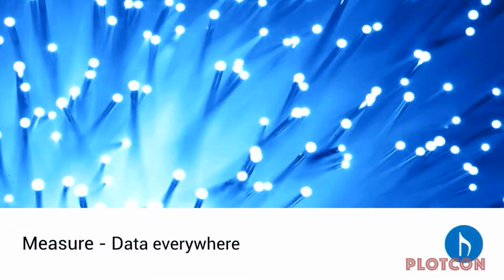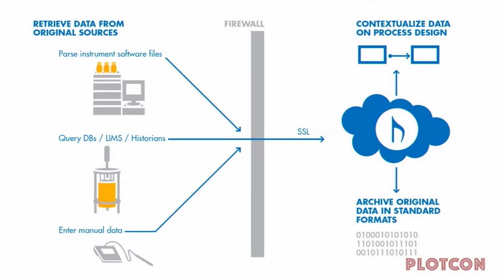So I'm not going to actually look at the data gathering side of our app in any depth, mainly because there's too much of it. There's a whole system for parsing arbitrary data files. We've got APIs that will connect up with a lot of common stuff found in our customers' corporate IT setups. We've got manual data entry via mobile apps. We've really tried to make it unlimited in terms of the number of ways that you can put data into the system.